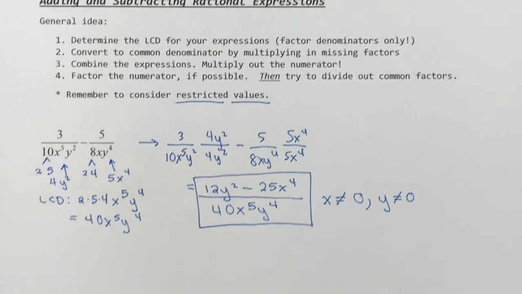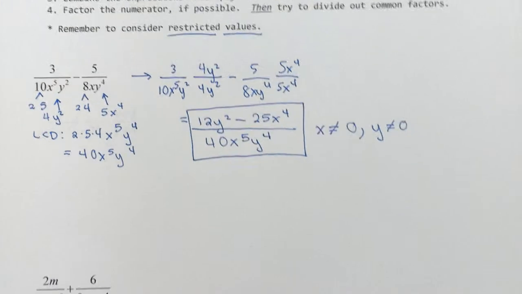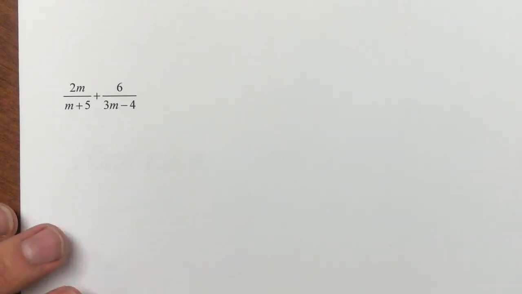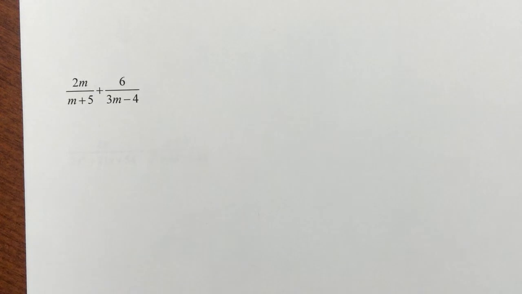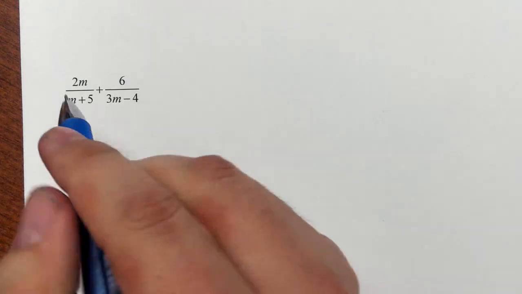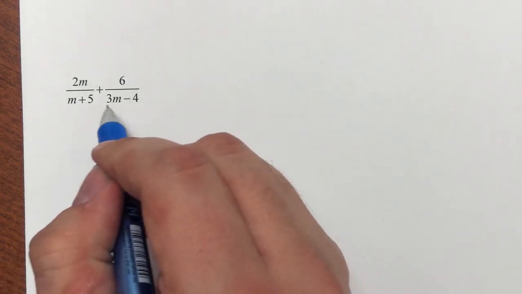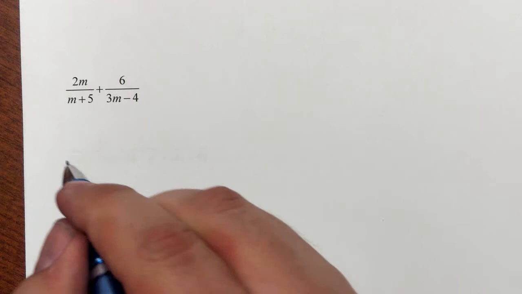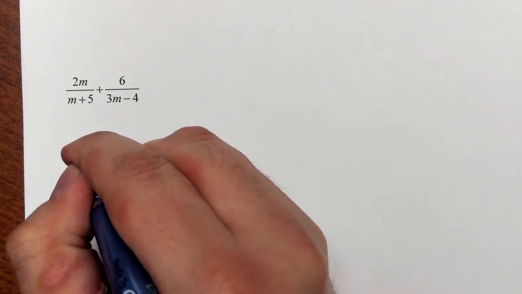I'm going to go through the next one a little bit quicker because I have five of these. Pay attention because the last few is where I run into really being able to simplify. Next: 2m over (m+5) plus 6 over (3m−4). I need a least common denominator. Well, m+5 and 3m−4 are totally distinct factors — I can't take a common factor out of either one, and they're clearly not the same. So they are distinct factors.